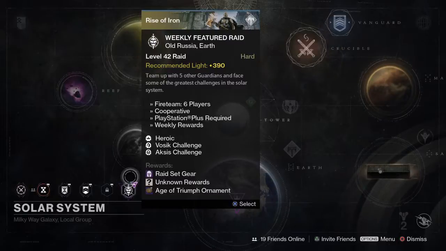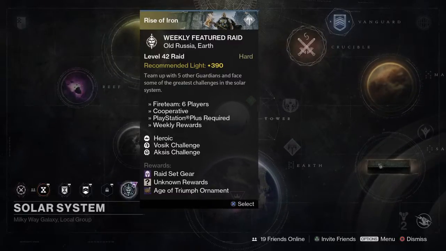Okay, so this week we have, of course, this isn't a surprise, the heroic version of Wrath of the Machine with the Vosic and Axis challenge. Okay, Vosic and Axis are not terrible. They're tricky. Vosic, if I remember correctly, you have to set off 2 rooms instead of 1. If you know anything about the clean rooms, you have to set them off using bombs, and that means you only have a potential 3 cycles to bring down Vosic.